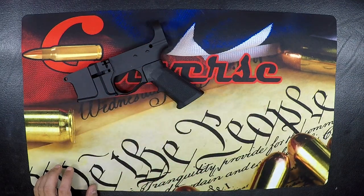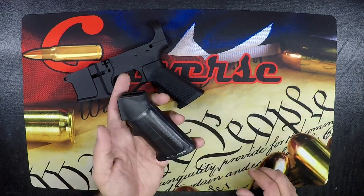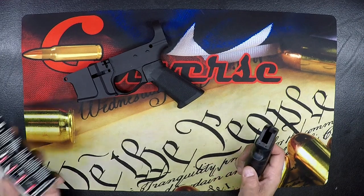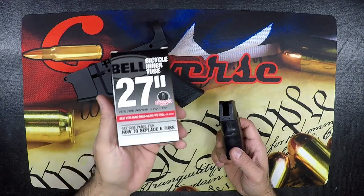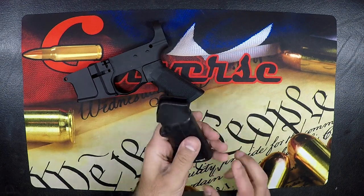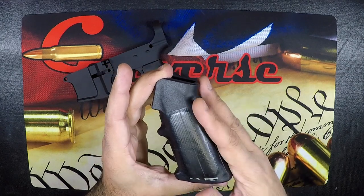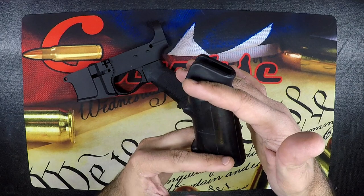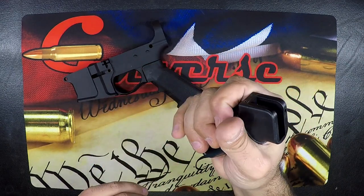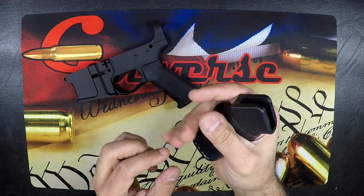The first thing I'm going to show you is something I've shown before — it's this right here. In our ranger band video we used an old inner tube from a bike. You can pick them up at the bike shop or go to Walmart and get a whole inner tube for $3.99. You can use that tube for ranger bands or securing things, but you can also use it to create grippy surfaces on your grips and stocks. We just cut off a section and put it right over top of this. The first thing it does is increase the girth of the grip, so if you have larger hands you've got a little bit more to hold onto.